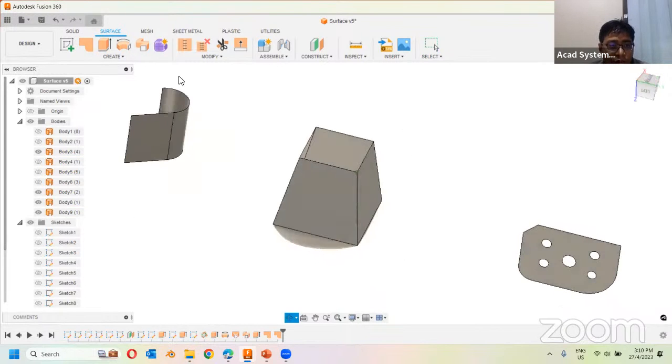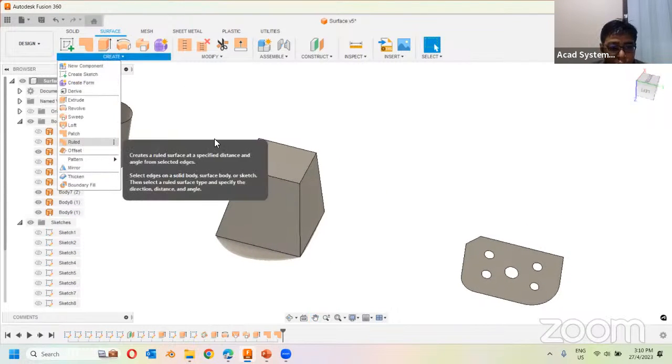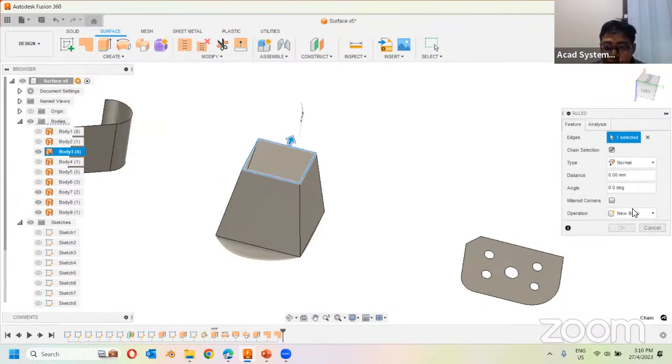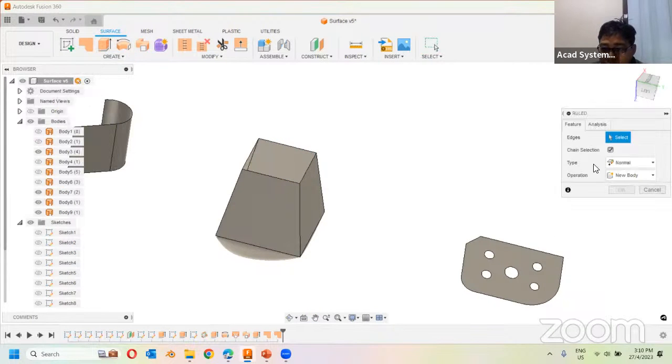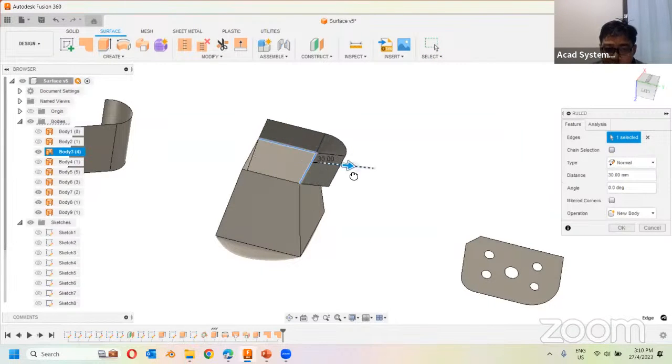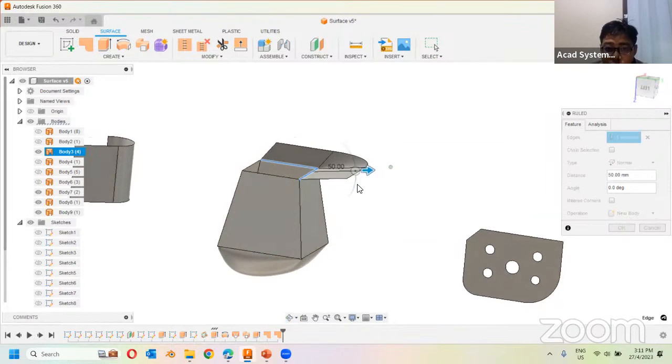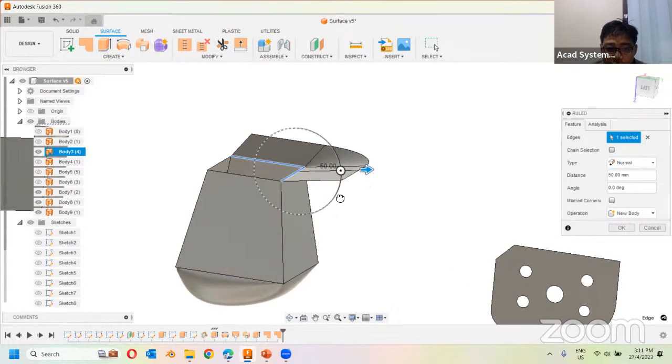Right. Otherwise, I can also just use rules, basically selecting the faces. Let me just uncheck the change. So I can select multiple faces. I have something like this. And if I want to change the angle, I can just change the angle.